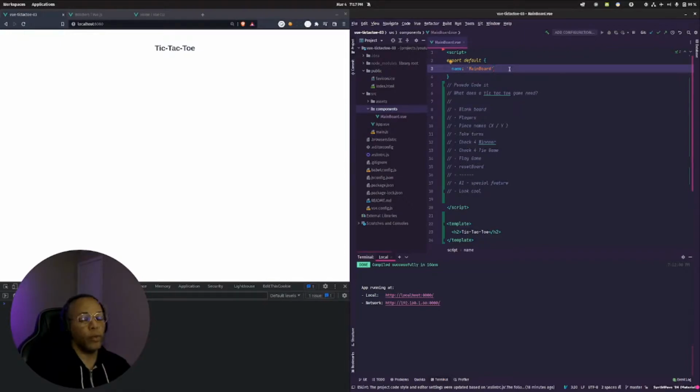So we are in export. First thing we're going to do is create a board on the screen. I'm thinking about CSS. I'm thinking about it programmatically. I'm thinking about a whole bunch of stuff in my head right now as to how to start that off.